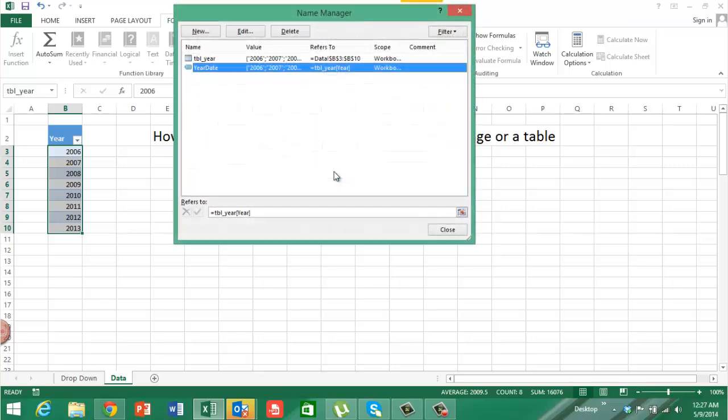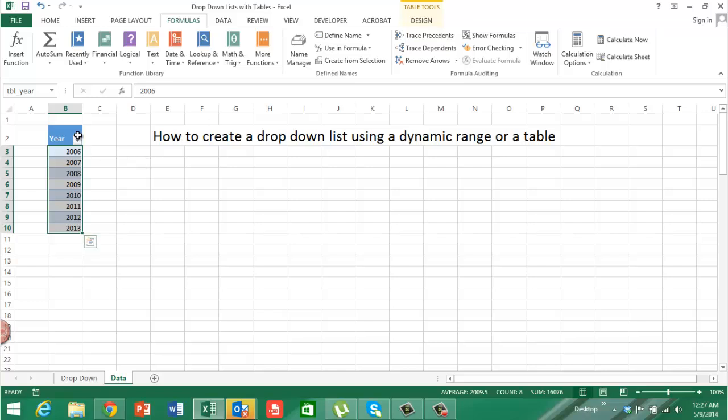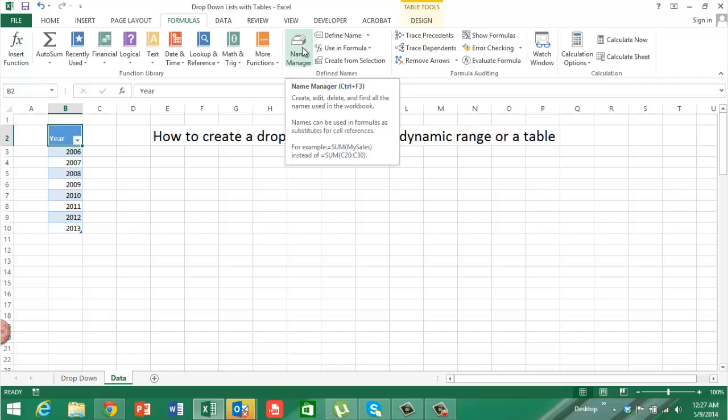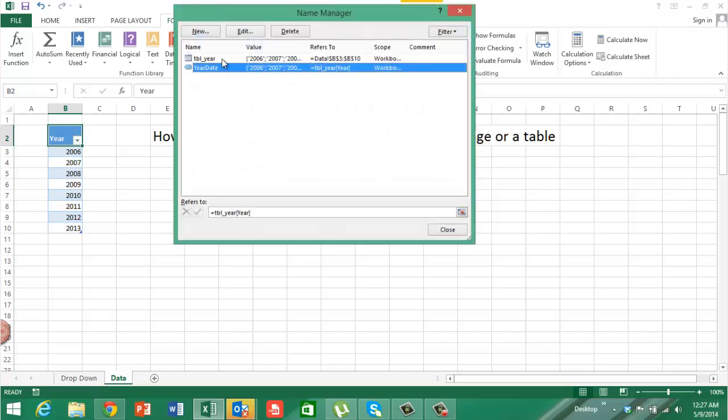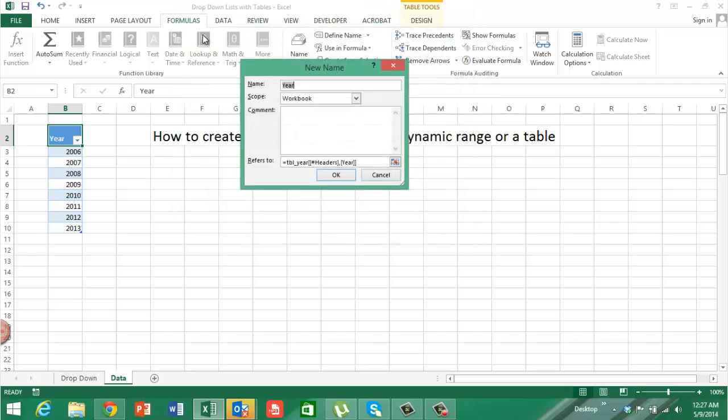And OK. Now, here's another thing that could have happened that would have been wrong. If we would have selected just the year header as an example, you'll notice that the naming convention or the syntax will be much different. So we'll select Name Manager again. Here I'll select Table Year. And if I select New, now you'll notice that what it's doing is having this hashtag Headers, which means it would only bring the header back in the dropdown. So it's very important that you select the data items here so that you get the right syntax. So let's just cancel out of this.